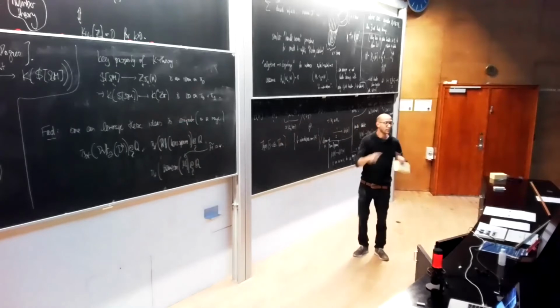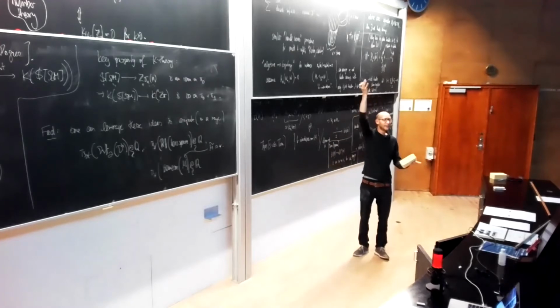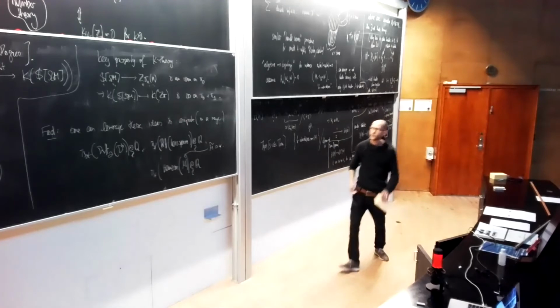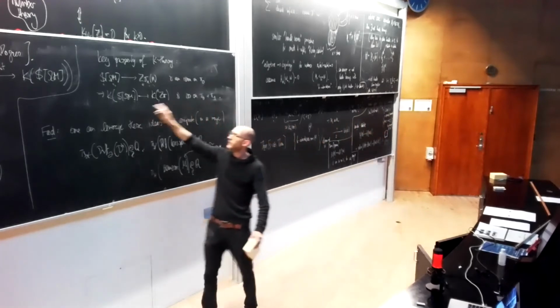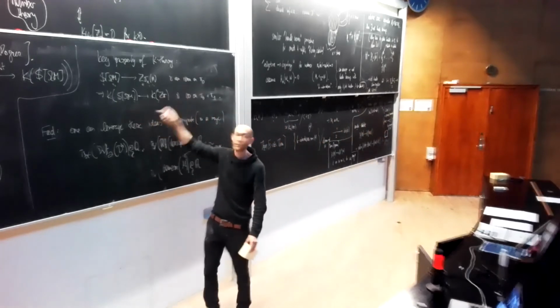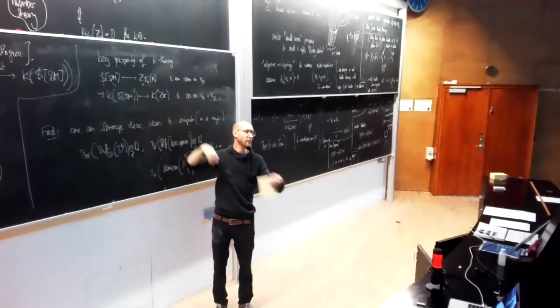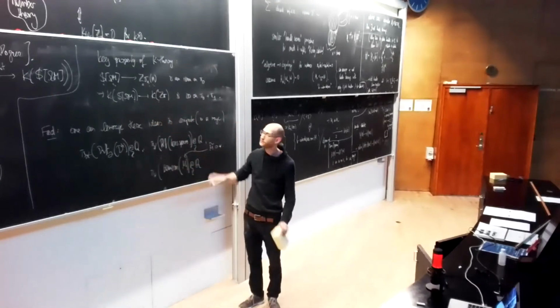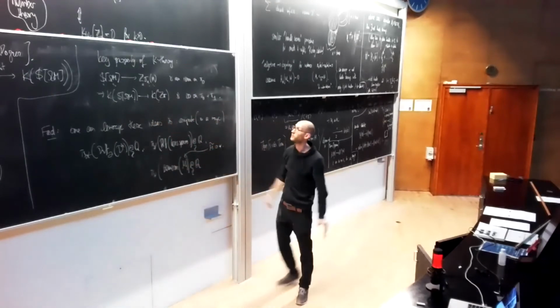Unfortunately, if you want to localize the sphere at anything to become like Z or a localization of Z, you actually have to invert all primes because it has torsion for all primes in theory. So this principle will not help you with anything better than rational calculations in principle. So this is the property of K-theory.